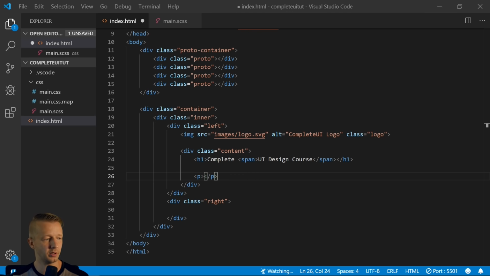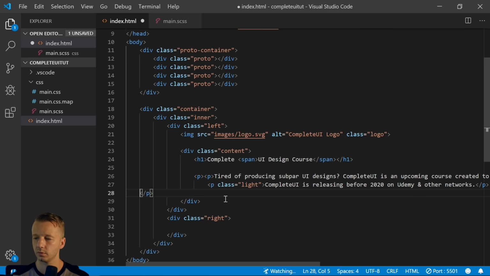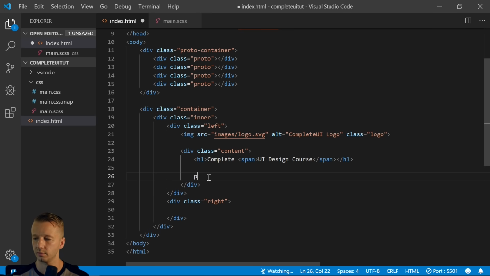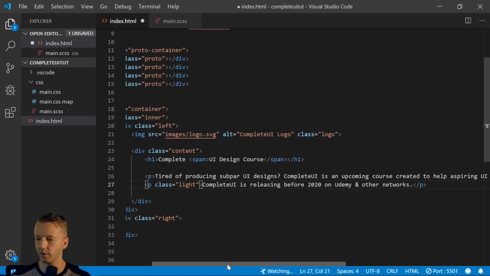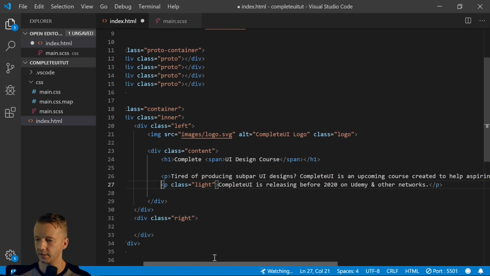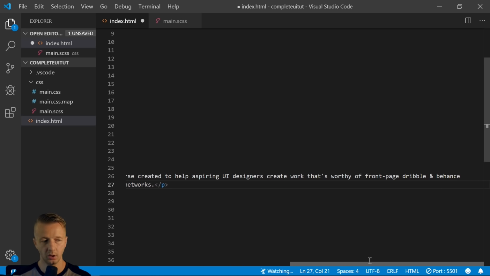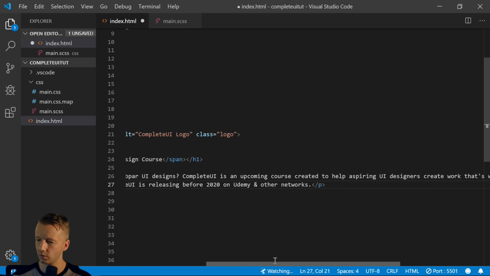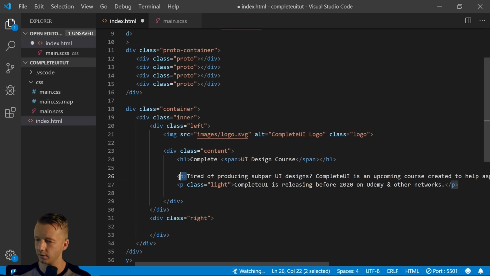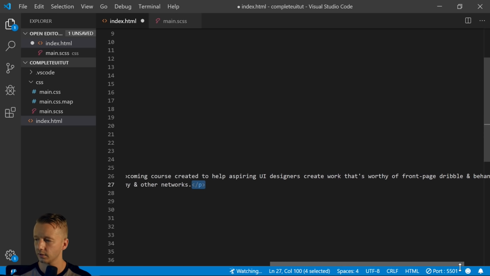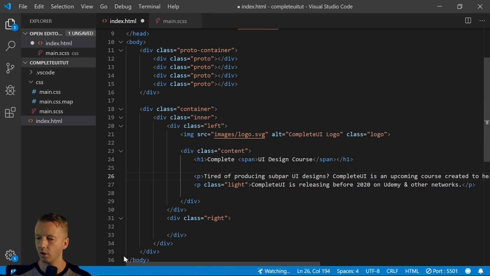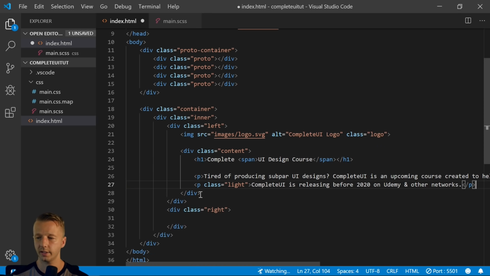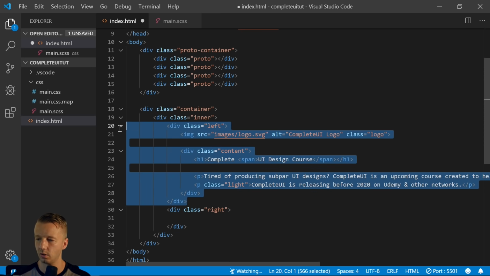I'm going to paste those in off screen. Oops, let me do that again. All right, so we just have our paragraph. Nothing fancy is happening here. Although, what is going on? Where is the closing P tag right here? Well, we'll just copy this because that's not right. There we go. Okay, so after that, that's the content for the left column right here.